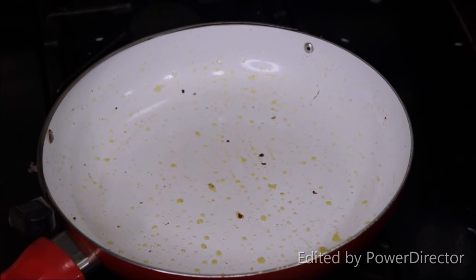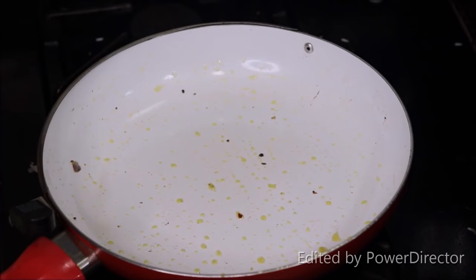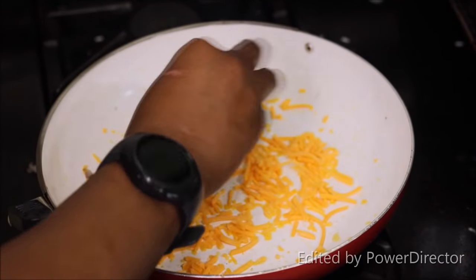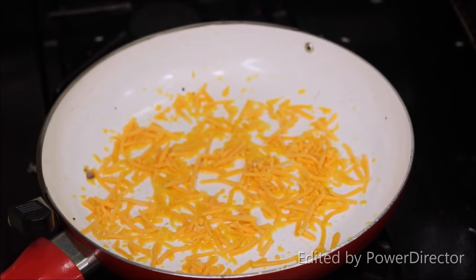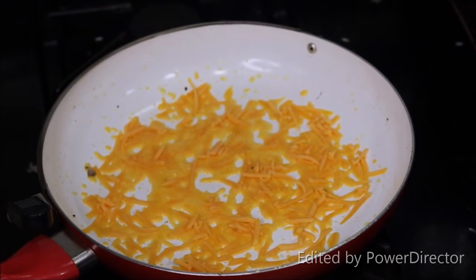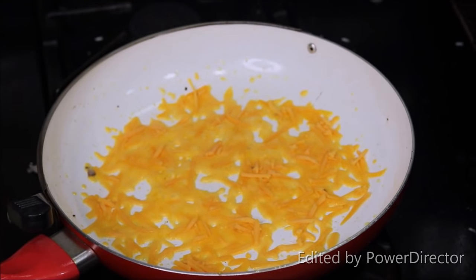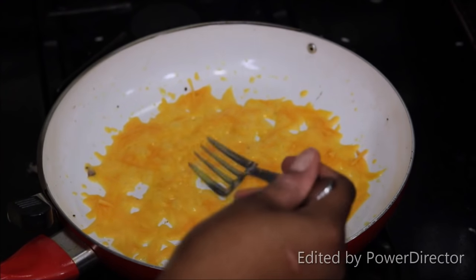Okay, so now I'm going in with some cheese, and this is the cheese I'm using. It is sharp cheddar. I don't really like sharp cheddar, but I have this on hand. I have some Gruyere, but it's not going to work with this recipe. If I'm making an omelet, I stuff my Gruyere in it, so this recipe is not really going to work. All I'm going to do is melt my cheese like so. Gotta put the fire up just a little bit. I'm going to let it make a crust underneath. It's getting nice and melty and bubbly.